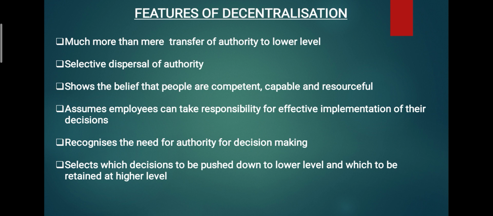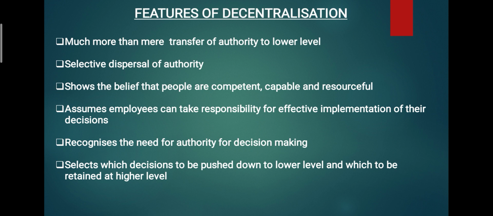that they are competent, they can complete the work, they are capable, they will give us better results. It assumes employees can take responsibility for effective implementation of their decision. When we are decentralizing, we are following decentralization policy, हम ये भी मान के चलते हैं बच्चे कि employees जो हैं capable हैं, they will take the responsibility, they will complete the work on time.